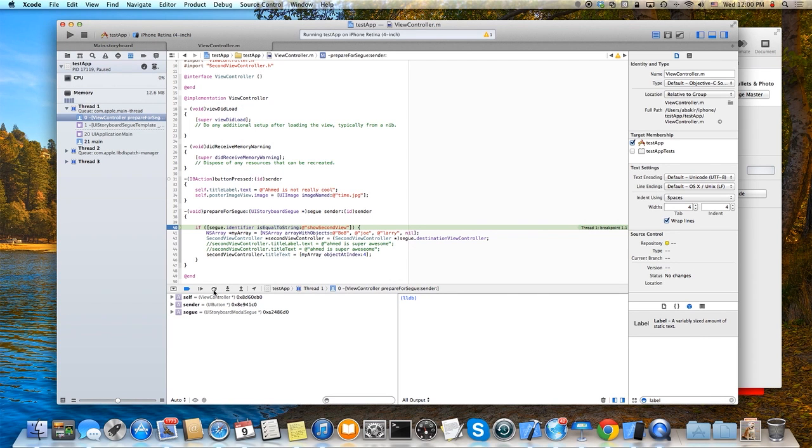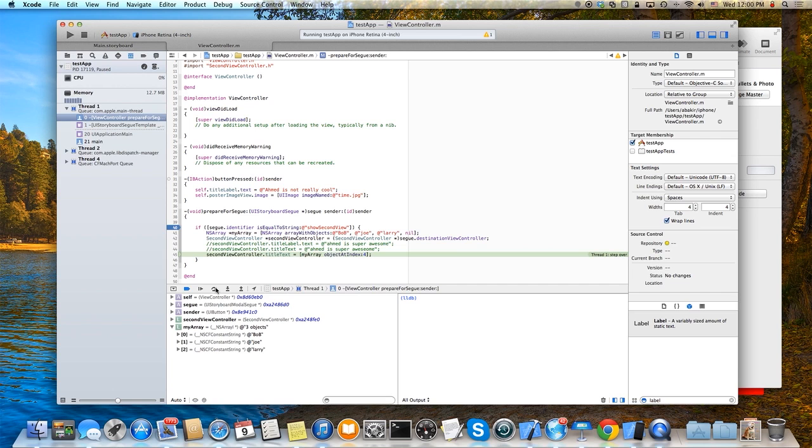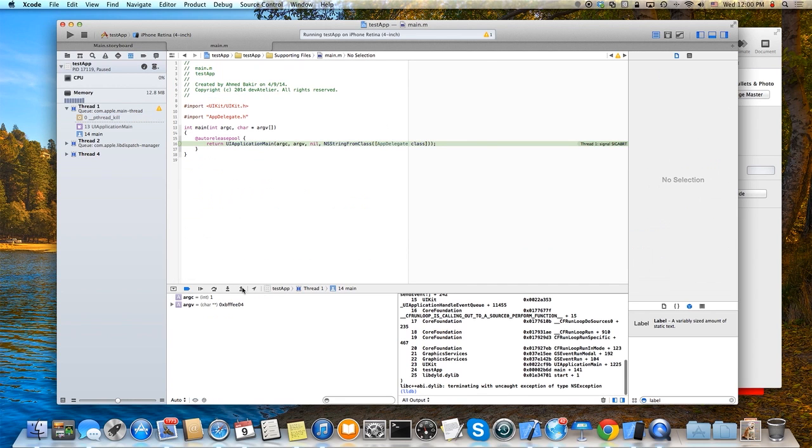So let's step through it. Step over. Does this line of code run? Yes, it runs. Does this line run? Yes, it runs. Let's see memory. So I can do two ways. I can go through here and it'll show me. Here I was setting some strings, right? And then these are the contents. And then let's keep going. So does this run? Yes, that's right. What about this? No, it crashed. That's how I find out which line of code is bad.